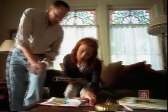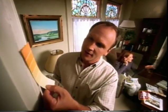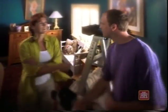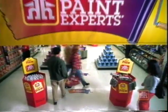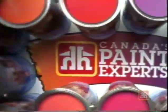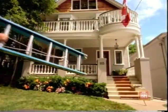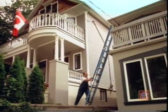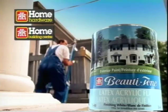You know, we really want to sell this place, we should think. Oh, really? Yeah, like in here, you know, something like this. But this still looks great. And what about the family? What? Or Molly's room? Why are you so keen on this? Durable, top-quality Beauti-Tone paint now comes in 1,400 exciting colors. Only at your neighborhood Home Hardware. There must be something I can paint. Home Hardware. Just thought your trim could use a little touch up. That's all.